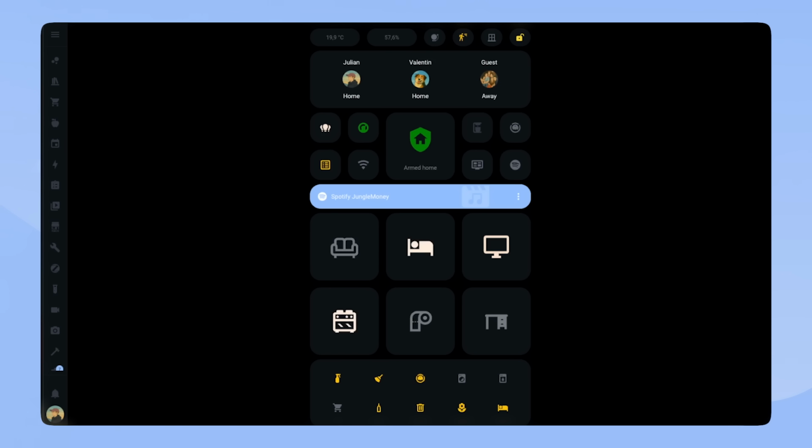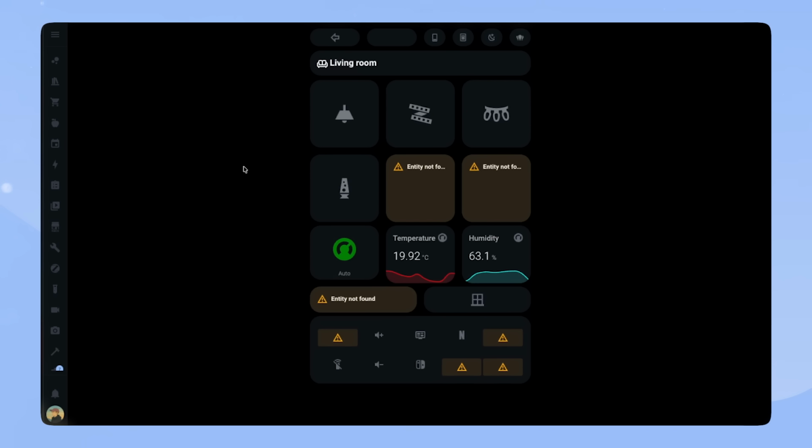The first custom dashboard I built in Home Assistant was a mobile dashboard. Here you can see it. It only uses built-in cards, mostly the standard button card. I built this following a tutorial on YouTube from one of the Home Assistant developers. Today it looks very outdated. This is what one of the rooms looked like.